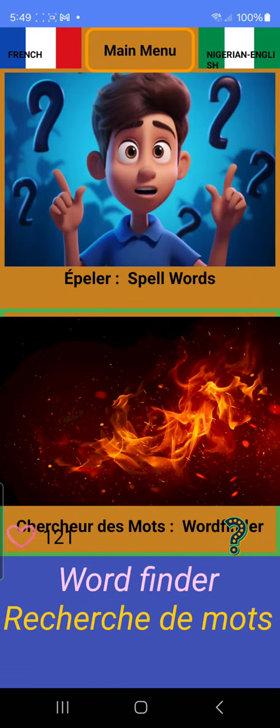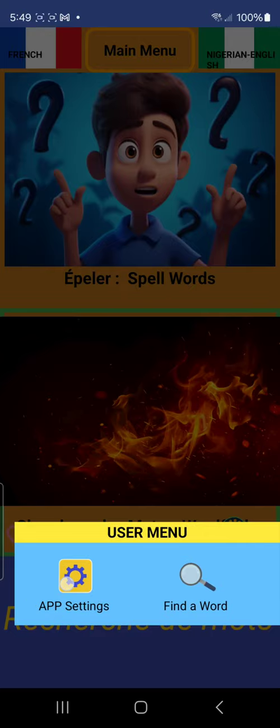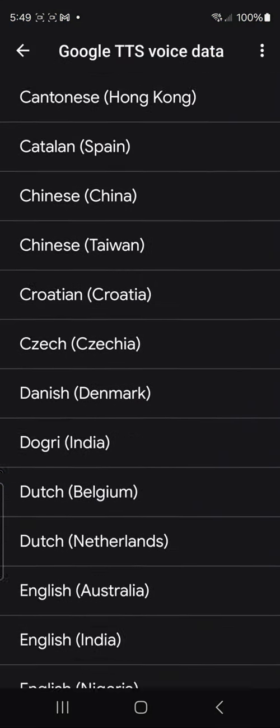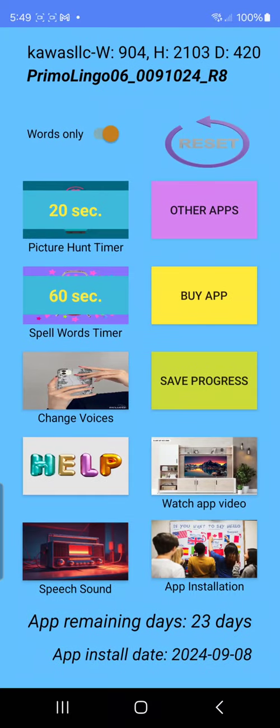Give them a try. Please note that you can change voices by going into the question mark menu and choose App Settings, and then click Change Languages and Voices. We will be adding new lessons and making some improvements to the app periodically. Please provide us with your feedback or any additions that you would like to see.